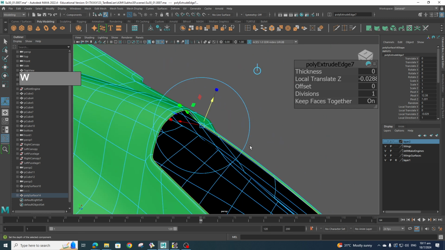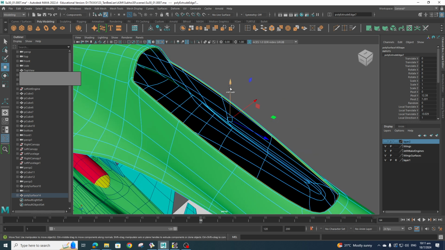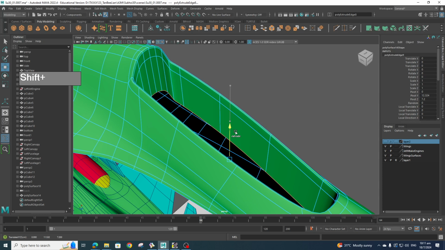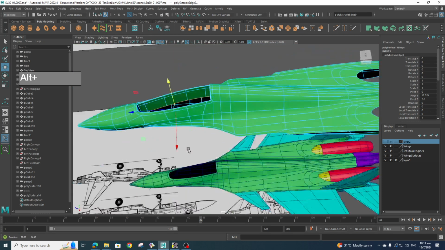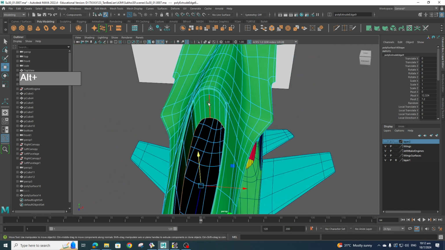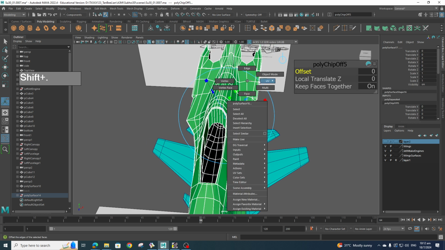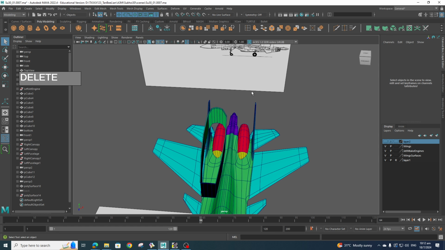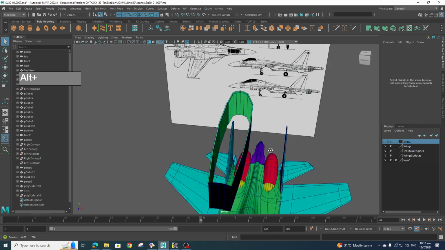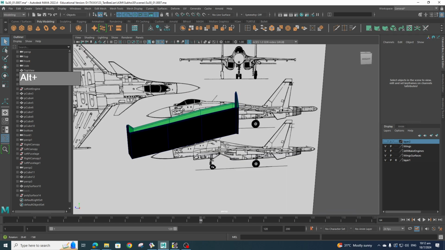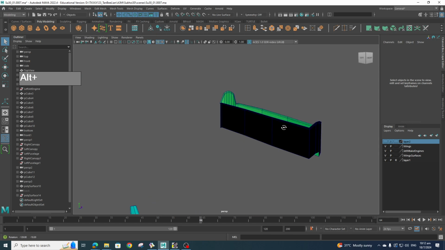And what I'm going to do next is I'll just use normal move and holding down the shift, extrude it through another section, and holding down the shift again, left mouse drag, and then we can form the cockpit internals. Okay, alright, so all I need are these faces here. I'm going to select this loop, shift, full stop, increase until I reach the edge here. Then I'm going to detach. Right, so I don't need this body anymore. I can delete that. So this one, this bathtub, if you like, will be the internals of the aircraft.